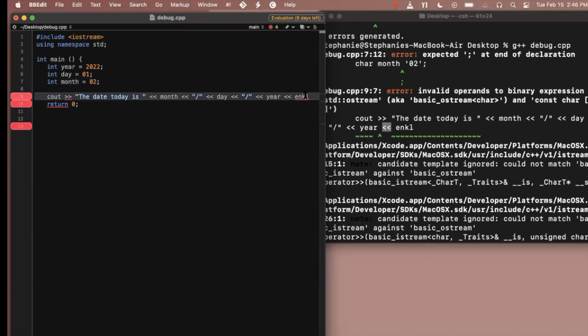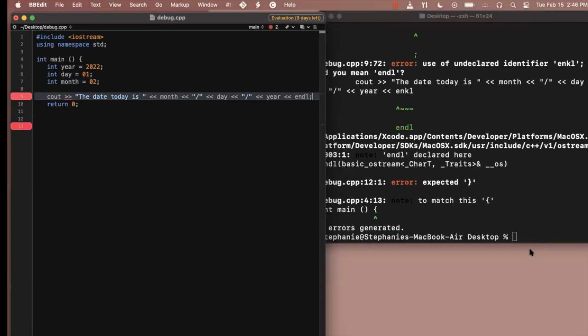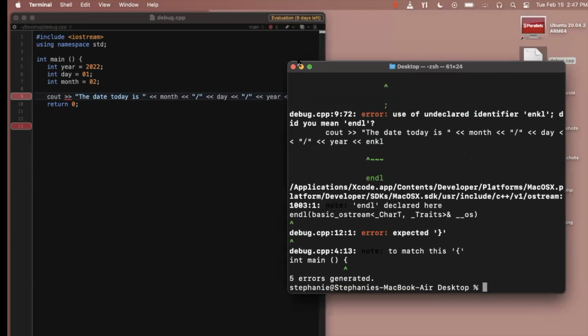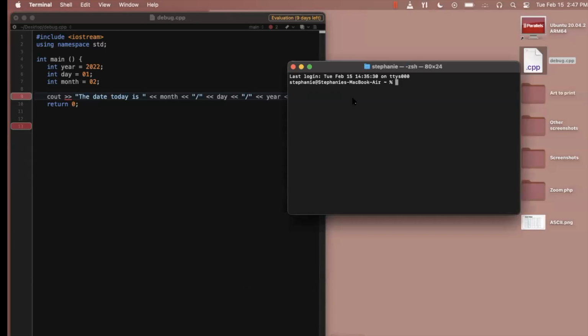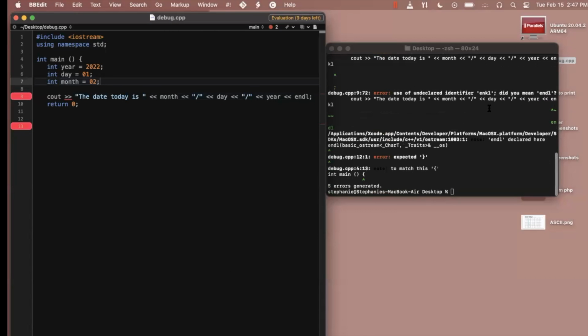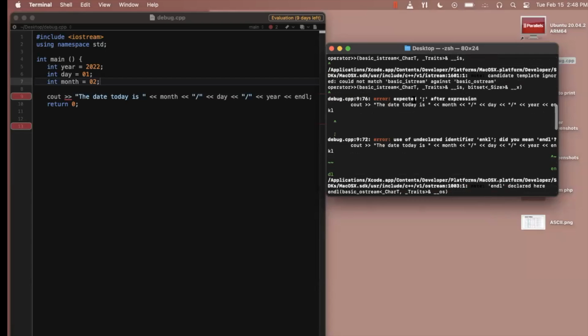All right, James, you got one of them. So we're going to switch this to endl because that stands for end line. All right, what else do we see with the cout statement? Exactly, C++ statements end with a semicolon. Now I'm going to reboot the terminal because it's too big and I can't tell what's going on. Okay, that might have been the problem. It wasn't saving. It expected a semicolon after the expression, but we just added one of those.